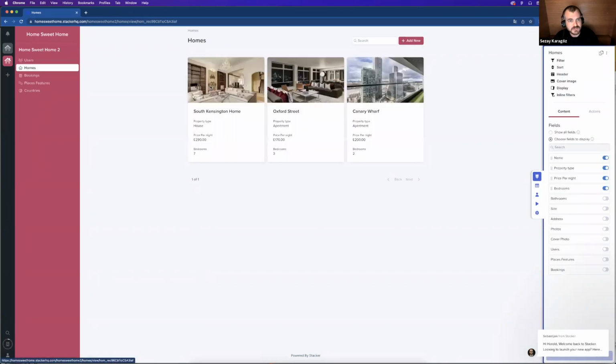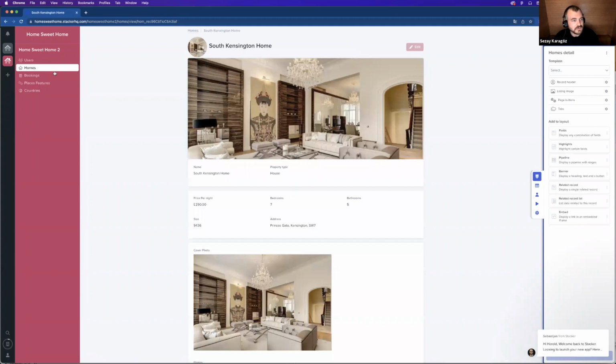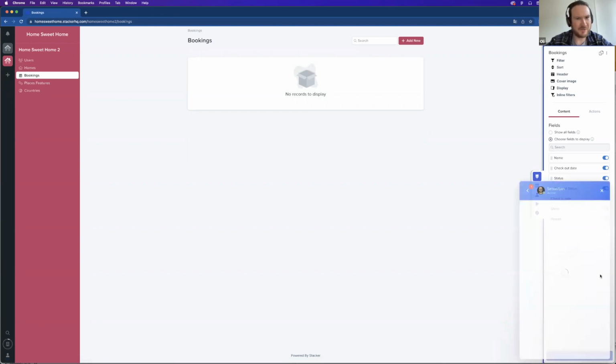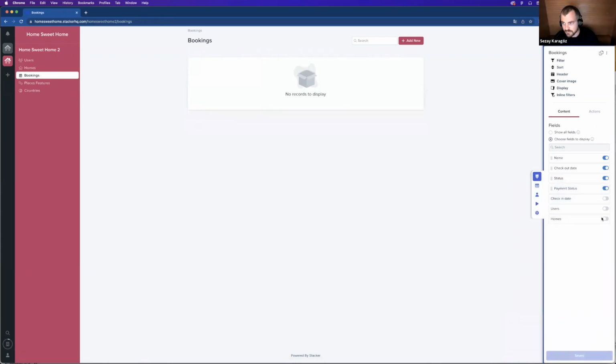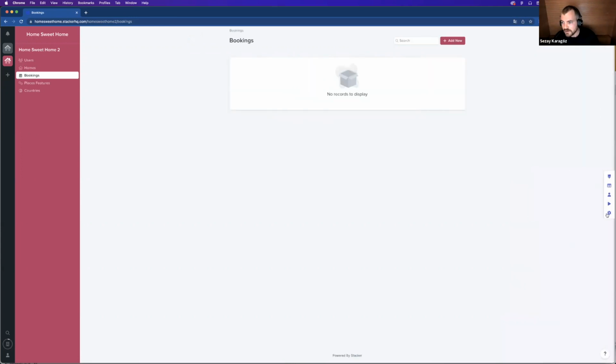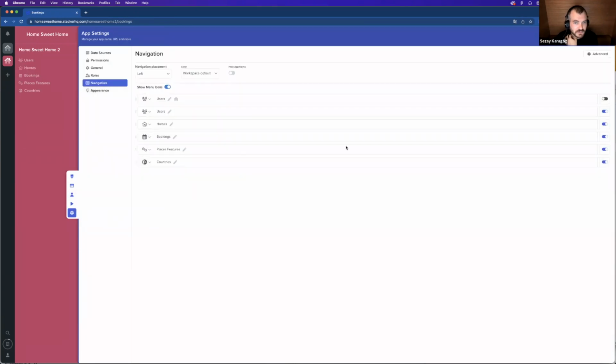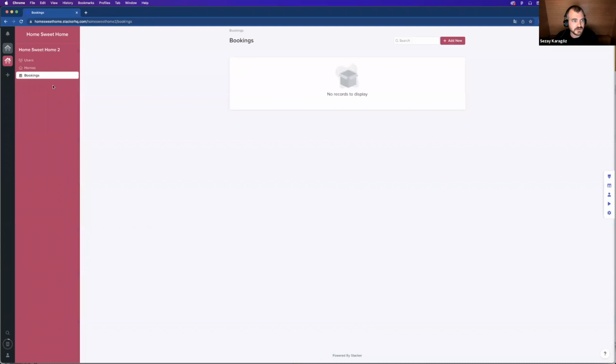Let me see if we skipped anything here. Then bookings. We don't have any bookings yet, but we may have. There's a great question in the chat about how you control users' access, which is definitely something that would be good to touch on, sort of permissions and things like that. Would you be up for going through that quickly? Yeah, definitely. I'm just going to hide these two here very quickly from the navigation bar. I just don't want to see the places, features, and countries because they are not main pages. They are just user data.